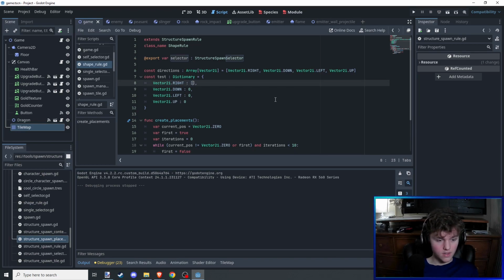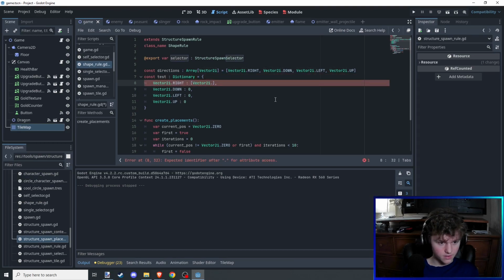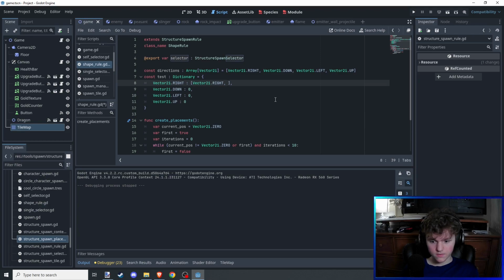So if we're currently going in the right direction, the options we have are Vector2Int.right. Do we only want to go clockwise? We only go clockwise, and it's just going to be a square every single time.